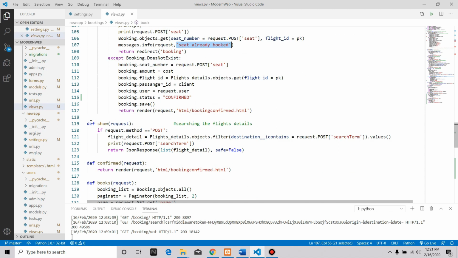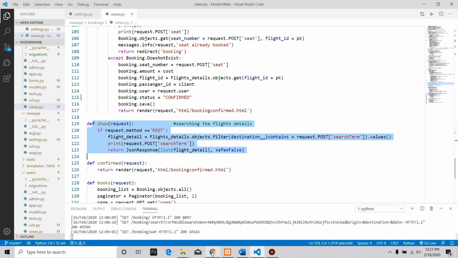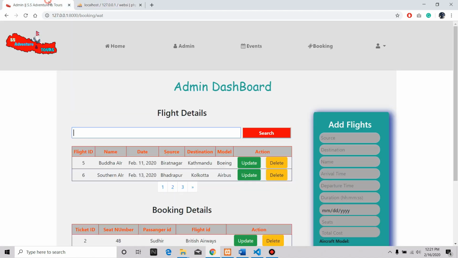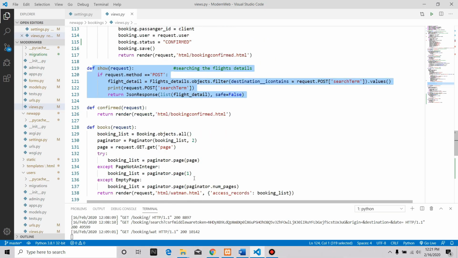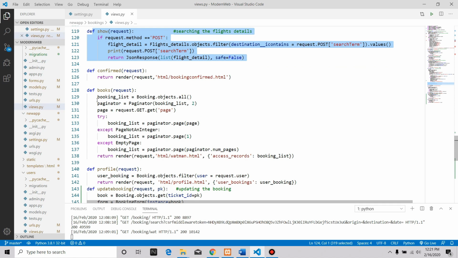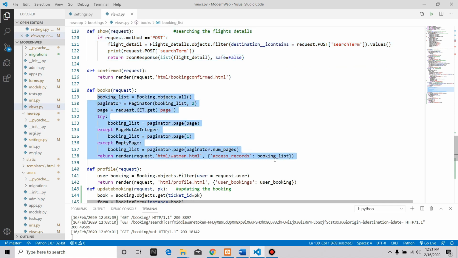And here the view is for the source that we created here. Whatever we write as source, the flights with the information about the destinations are shown here. And this is the paginator code for booking details.